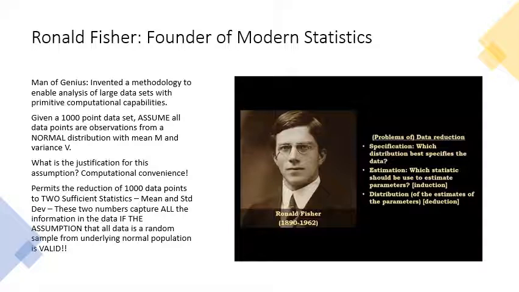So Fisher developed this ingenious assumption that the data was distributed according to some parametric distribution like the normal. When you make that assumption, then the data can be reduced to two numbers, just the mean and the variance. And by this method, one can analyze very large data sets just as conveniently as small data sets, all of the data sets just reduced to two numbers. So this was a brilliant maneuver for a situation when computers were not available.